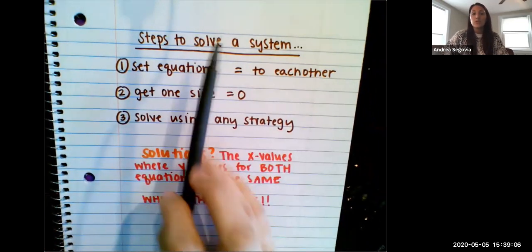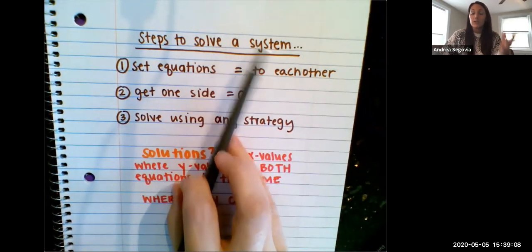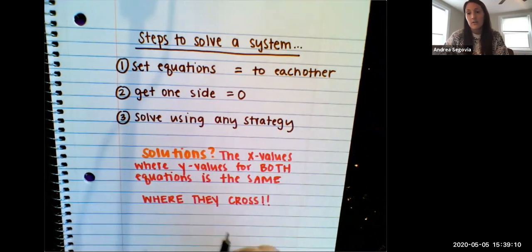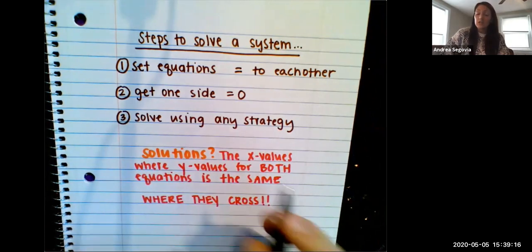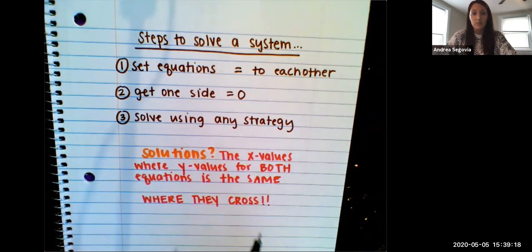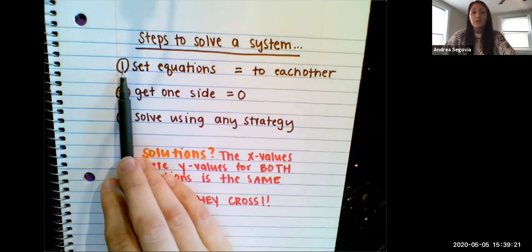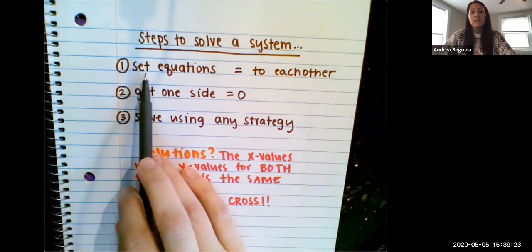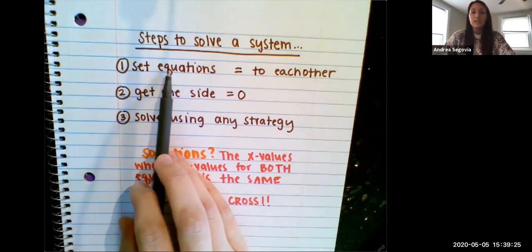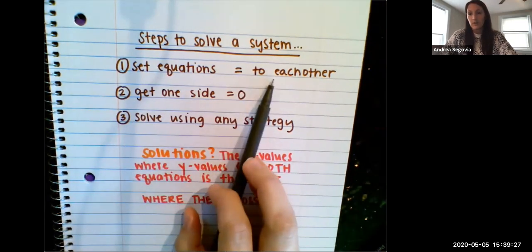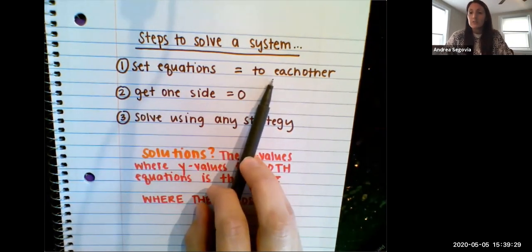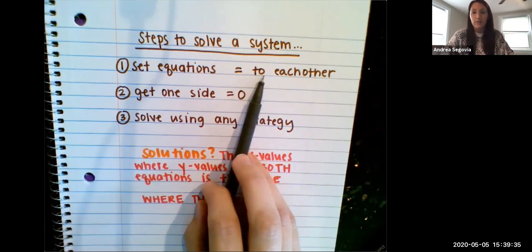that will help you solve a system where one of the equations is linear and the other equation is a quadratic. Now, you can actually use these 3 steps with any system, but particularly we're looking at a linear and quadratic this week. So the first step in our steps is we're going to take each of our equations and we're going to set them equal to each other. We want them to be equal because we're looking for when those graphs are the same, when their y values are the same. So we're going to set them equal to one another.